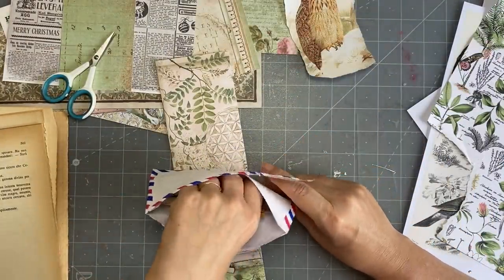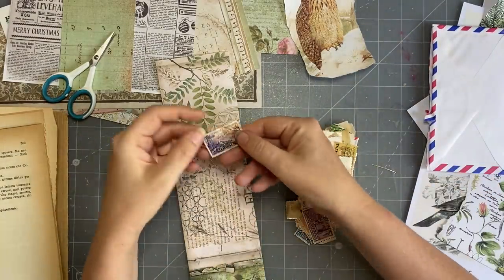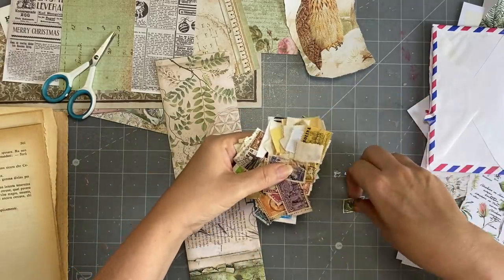And then she sent, and I haven't even looked at them yet. Aren't they terrible? But she sent, oh my wordy lordy, look at these beautiful stamps. She sent me all these beautiful stamps. So I need to sort those out into my stamp folder.